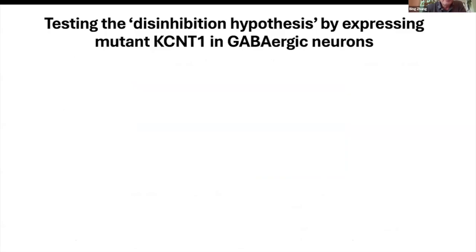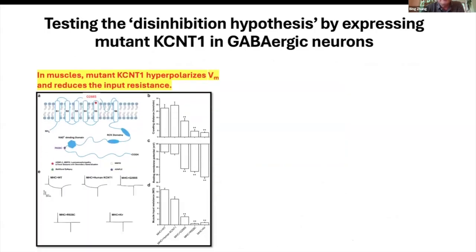So the obvious hypothesis will be, if you have more potassium current in inhibitory neurons, interneurons, now you should be able to unbalance the neural circuitry, thereby producing hyperexcitability. Therefore, we express these channels in Drosophila inhibitory neurons, GABAergic neurons. Indeed, first of all, we verify this gain of function by expressing this in the muscles.